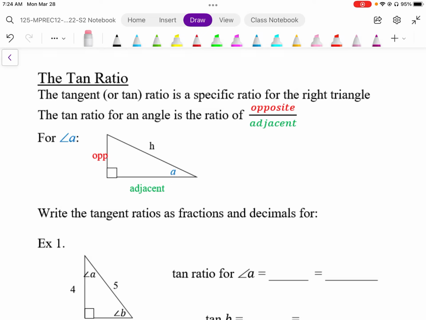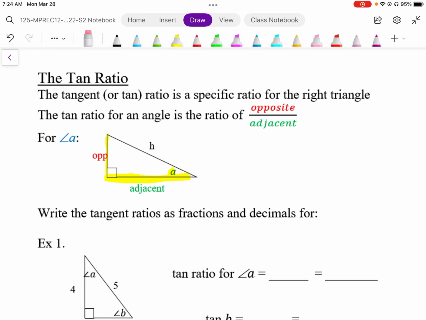We're going to begin naming these right triangle ratios, and the first one we're going to start with is the tan ratio. The tan ratio is specifically when we compare the sides of the opposite to the adjacent. When we compare this, the opposite is in the numerator, and the adjacent is in the denominator. So when we talk about angle A, we're talking about the opposite side of angle A, so this one here, compared to the adjacent side length of angle A, which is that length horizontally. So it's vertical to horizontal, and essentially that ratio is going to be the same as slope, or rise over run.